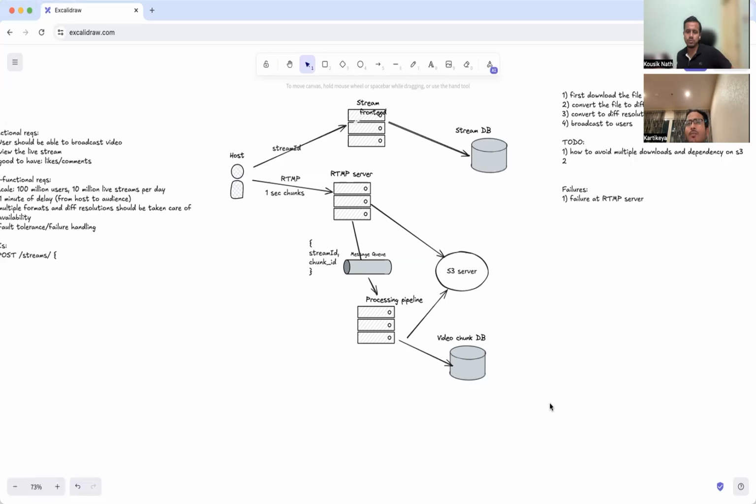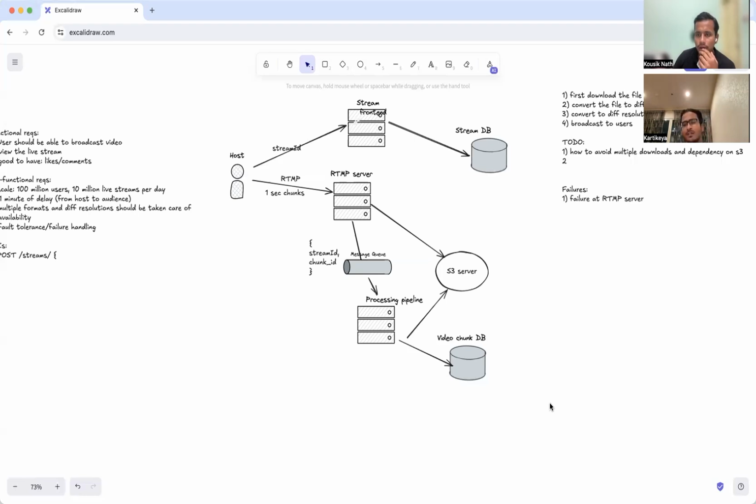So why are you designing very specific to Kafka? It can be something else also going forward, right? But even 1 MB is good enough size for, let's say, 5-second video or maybe 2-second chunks. I don't know, I'm just assuming. For a 2-second video chunk, maybe 1 MB is a good size, right?